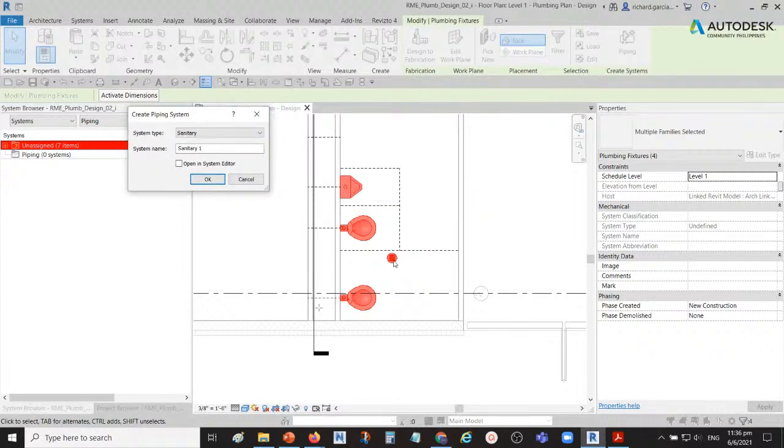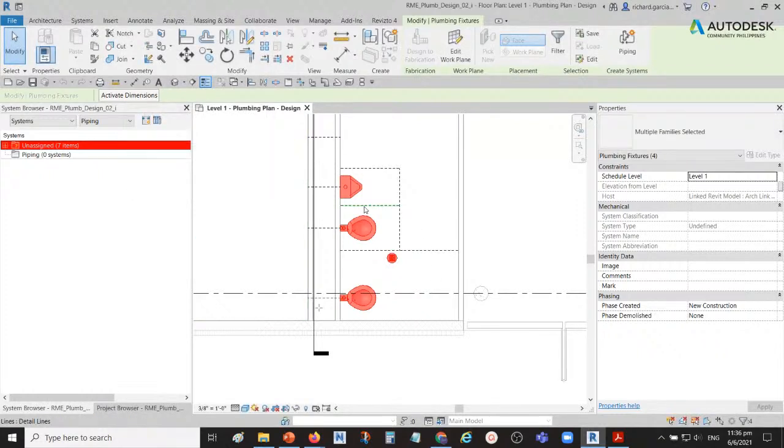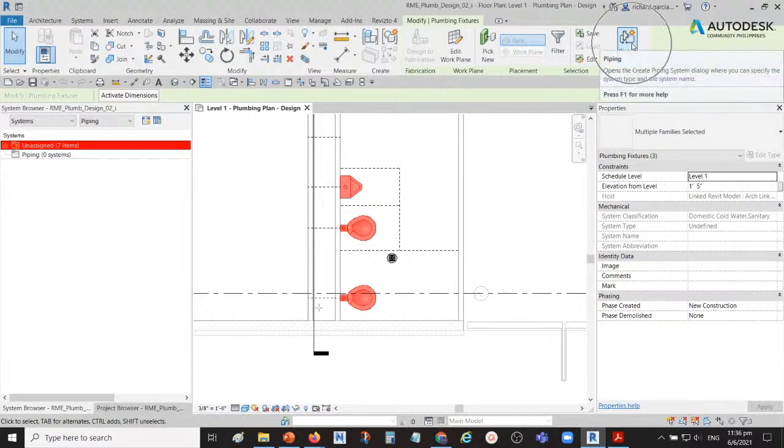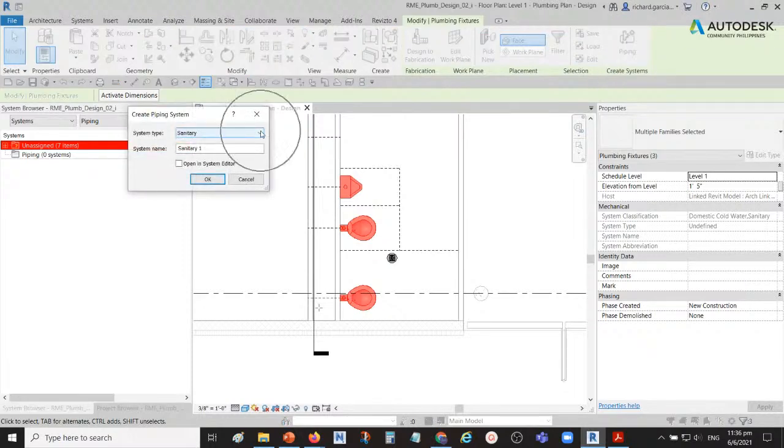If you deselect your drain, you can see from the drop-down options that you can also see domestic cold water. Let's try. I'm going to cancel this one. Hold shift to deselect the drain, and then let's check out the piping again. You click the drop-down arrow, and you can also see domestic cold water. Why? Because these 3 plumbing fixtures contain a domestic cold water connector.